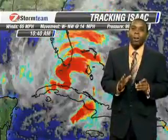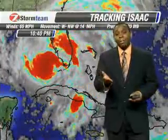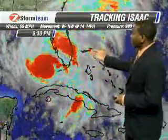Here in the Storm Center, and of course one of the big questions I continue to receive as we've gone throughout the day is a lot of people want to know, why are the computer models showing such different things at this stage of the game? And well, it's really based on a big synoptic pattern that we have setting up, and I'll try to talk more about that here in just a second. But first I want to show you what's going on with the latest on our system right now.